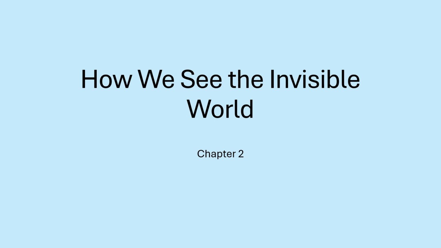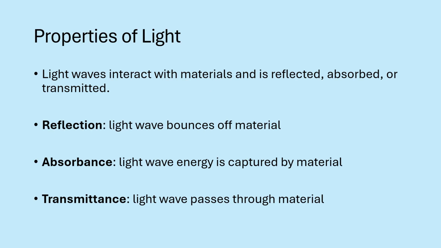In this chapter 2, we're going to look at microscopy in the field of microbiology, where we are looking at such tiny things. How do we see them? To understand how we see them and use the microscope and the different types of microscopes, just a couple things about certain properties of light.